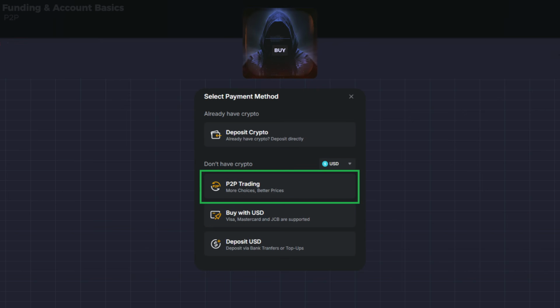We also need to talk about P2P. It's a popular way to buy crypto, but you need to understand this. You are not dealing with the exchange, you are dealing directly with another user. This means higher risk. P2P is often targeted by scams. Disputes and frozen funds can happen. Banks in many countries treat these transactions as suspicious and may restrict or block accounts. Because of this, it is strongly recommended to avoid using P2P or only use it if you fully understand the risks. If you still choose to use it, work only with verified counterparties. Check ratings and history carefully. Never move communication outside the platform.